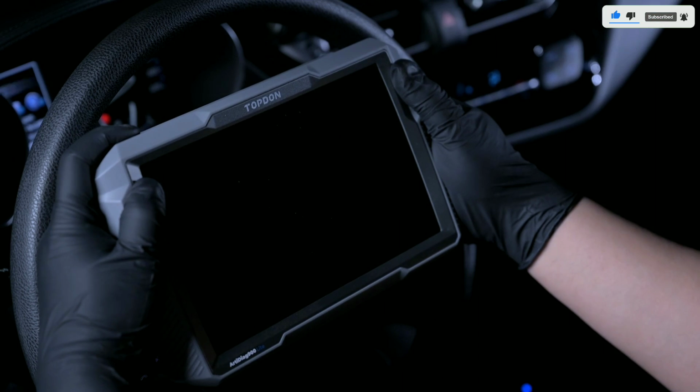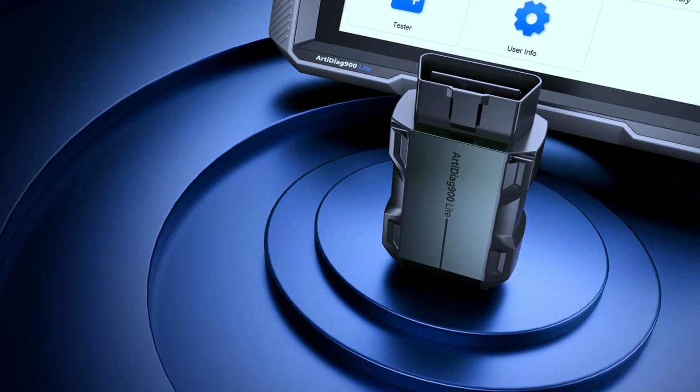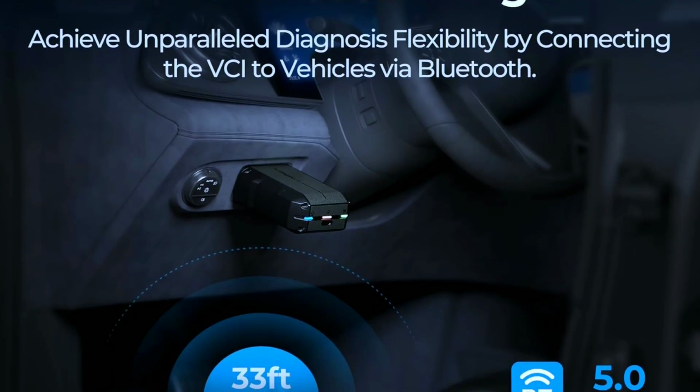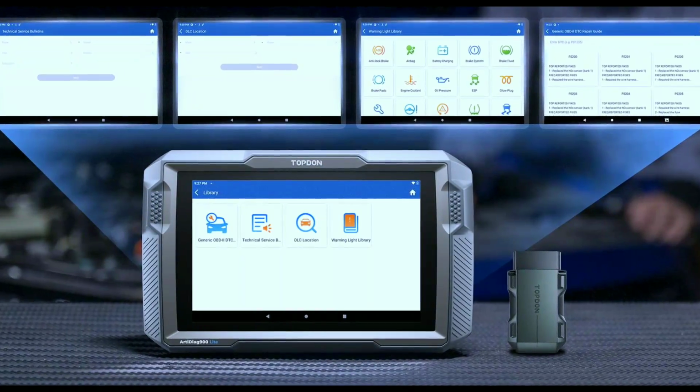Say goodbye to cumbersome cables. The ArtiDiag900 Lite offers wireless connectivity, allowing you to move freely around your vehicle while still maintaining a stable and reliable connection. This feature enhances convenience and flexibility, making your diagnostic experience seamless.